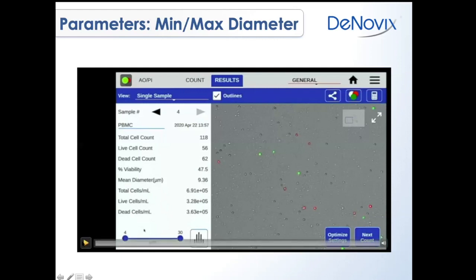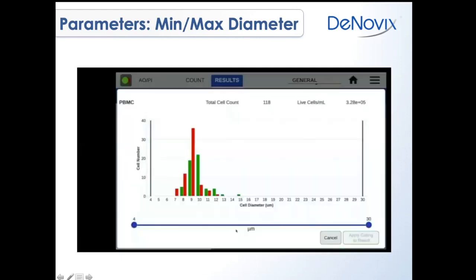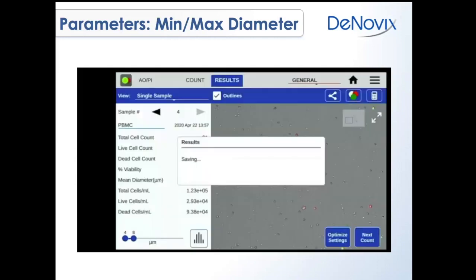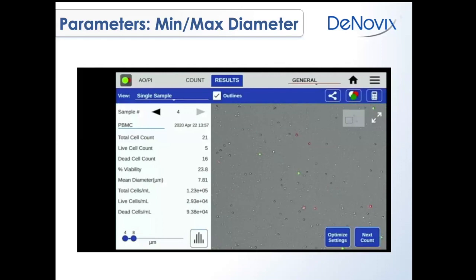Min-max diameter is pretty straightforward. You're just setting a size gate. I just have a video here showing how you can do it on a CellDrop. We have a histogram that shows the cell number by diameter. So if you happen to know that your cells are only between 8 and 14 microns, you can go into that histogram diameter, and if you see something else in there, you can bring the gate in to make sure that it's not getting counted.